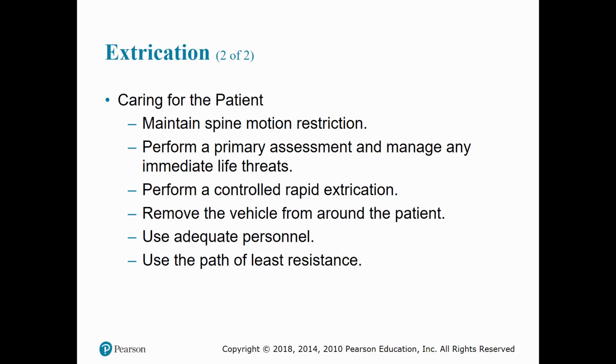Before any forcible rescue is initiated, its effect on the patient must be analyzed. The usual approach to rescue is to remove the vehicle from around the patient. However, when the condition of the patient or the scene dictates speed, the parts of the vehicle that allow for rapid extrication while protecting the patient's cervical spine should be removed first. Use heavy blankets, tarp, or some type of salvage cover to protect yourself, the patient, and any other EMTs from the glass and flying debris that commonly result from disentanglement operations.